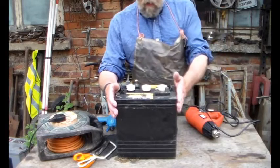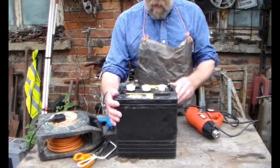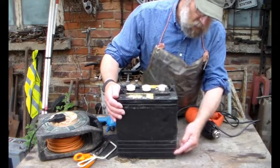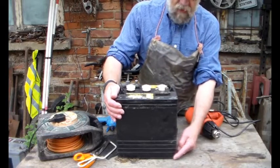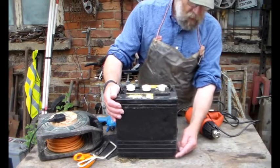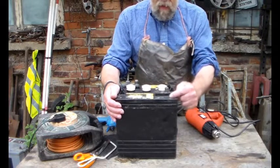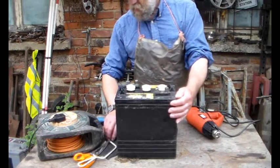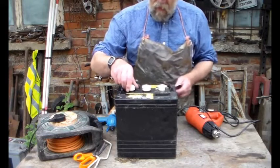We're talking lead-acid batteries and damage to the cases. Previously I've repaired plastic cases on lead-acid batteries whether they've had a split on the top or damage on the bottom. Damage on the bottom is normally abrasion in a battery tray, starting with a little weep — you can fix that reasonably easily. Damage on the top is normally from a bit of violence, but as long as the battery itself is alright, you can repair it.